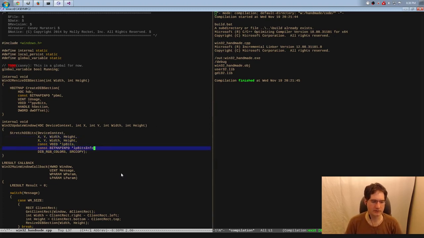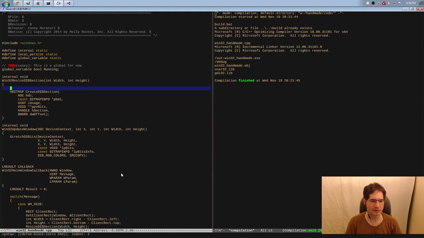But all we really need to do now, if we want to update our window, is find a place to get these bits and the bitmap info from. And the way we're going to do that is through CreateDIBSection. This is the part where we actually create the backbuffer, because obviously to put that backbuffer to the window, we have to actually make it in the first place. And you can see the things that are involved here.